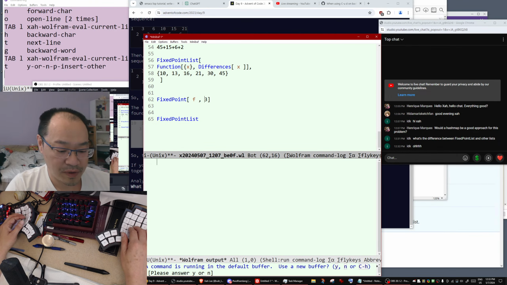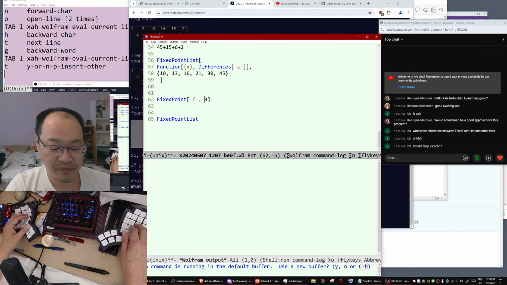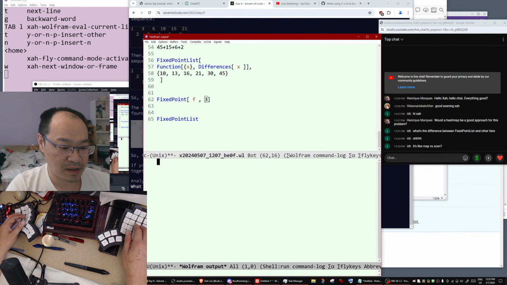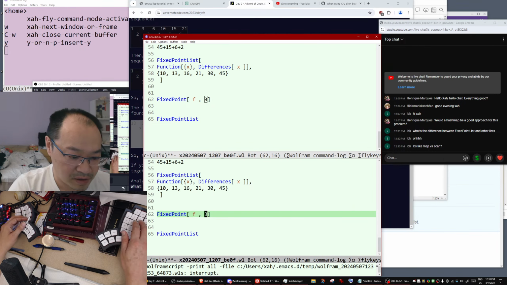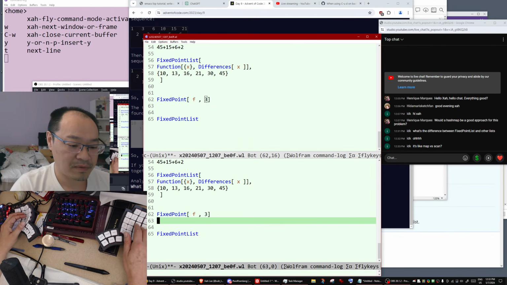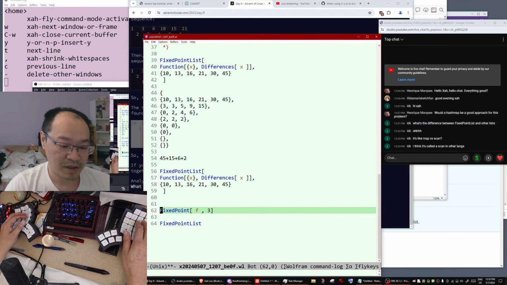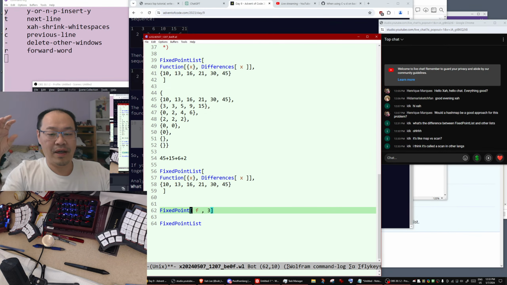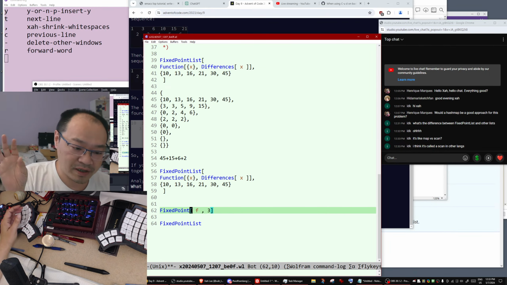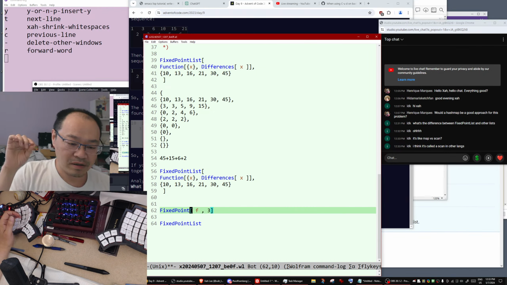Actually, I think I went into infinite recursion, because this never stops. It's just f at 3, then f at that, then f at that. Fixed point stops only when the result is the same.